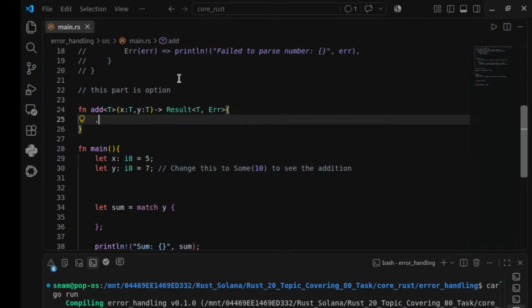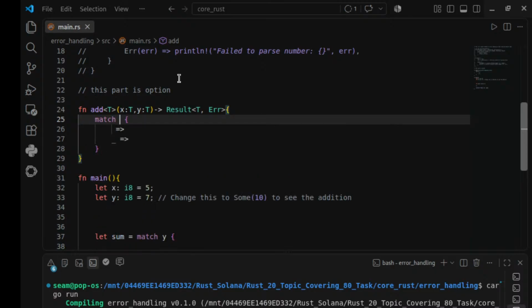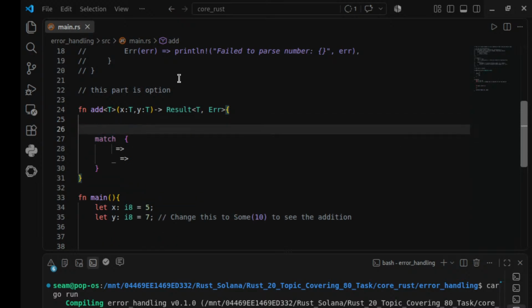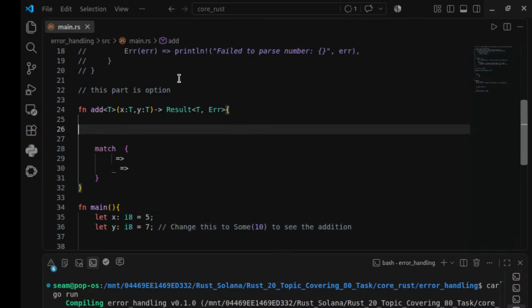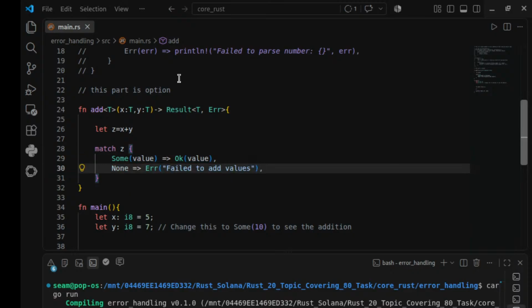Then match. What will we match? We will match that: if we get let z equals x plus y, then Ok(sum value), and otherwise the failed value, add failed value.